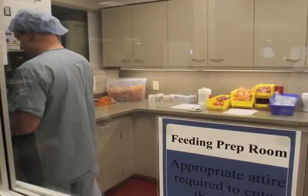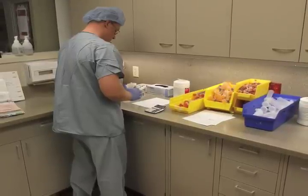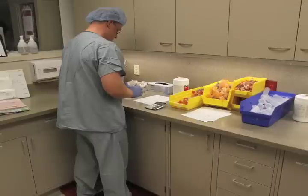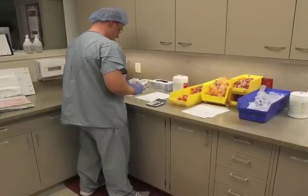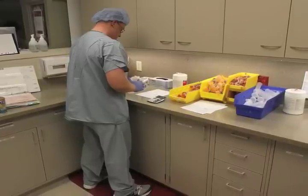As part of the baby-friendly initiative, an additional freezer is provided for lactating moms to store breast milk on site. The nutrition technicians also monitor the amount of breast milk available, and notify the bedside nurse when the supply is low. Donor breast milk is also available to a population of babies meeting specific criteria.